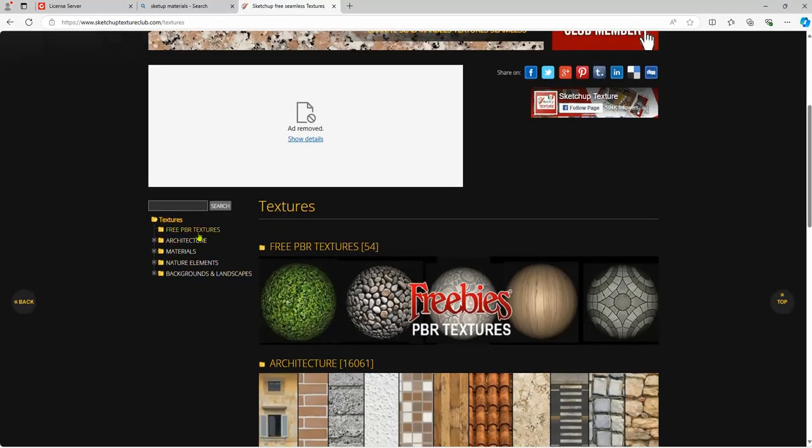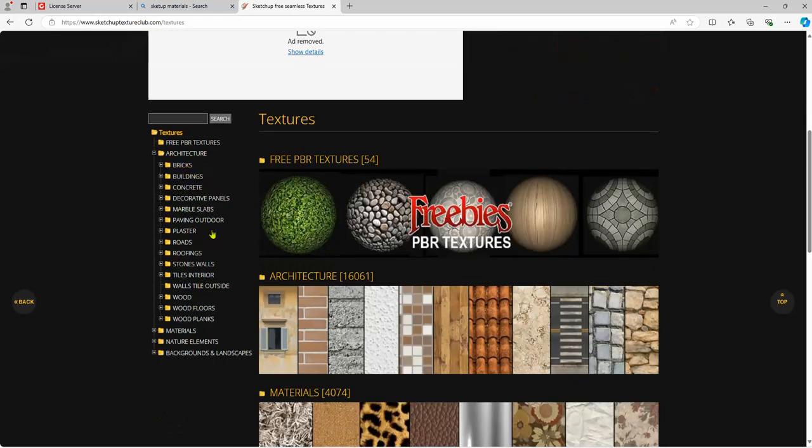If you look here, we have architecture, and we have tons: brick, building, concrete, these things, right? You can make your own material, but it's a bit difficult because you need certain alignments, right? Does that make sense? How does a material really work when you apply it? If I'm going to apply brick to this wall, do I need a photograph of this entire wall covered in brick to be able to map it? No. Why? Because that would be immense in size.